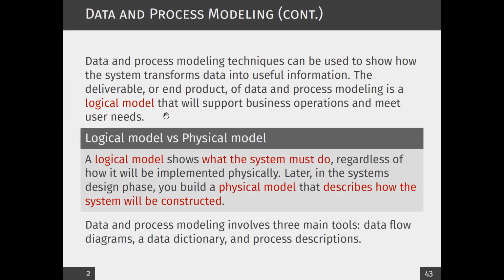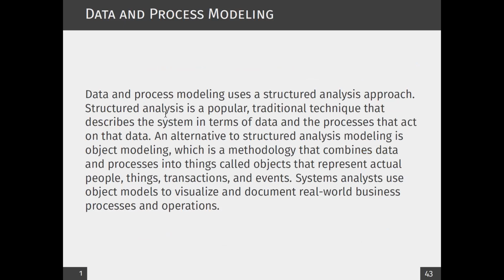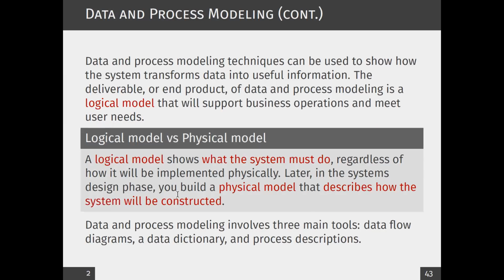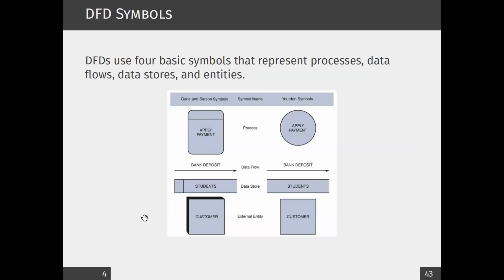Under that, when it comes to system analysis and design, especially analysis, we use a lot of tools for data and process modeling. The one thing we discussed last time was data flow diagrams. Before we create our actual model, we try to model logically and understand what our system must do in an information system. When it comes to data and process modeling, we usually talk about three things: data flow diagrams, a data dictionary, and the process description. So let's briefly revisit data flow diagrams.